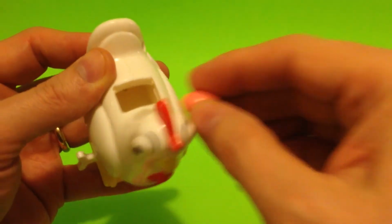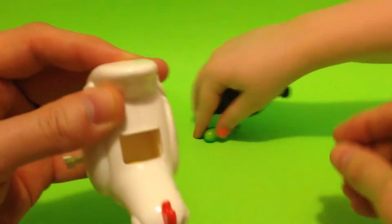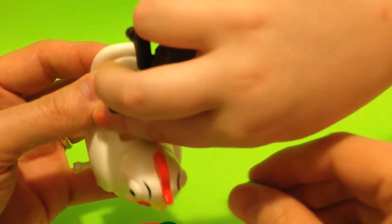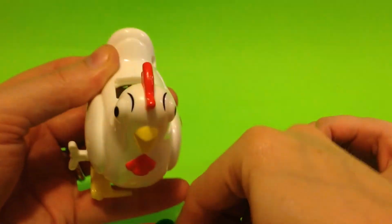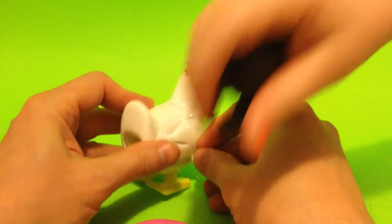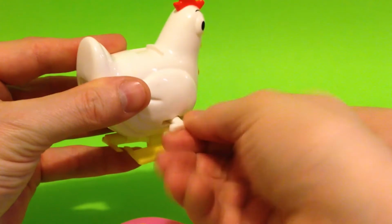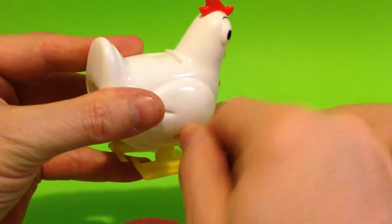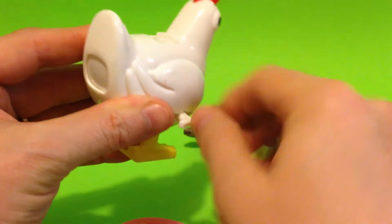Really funny. Let's take a pink one. Let's take a yellow one. Oh, and green. There we go. Yep. Green one. Okay. Wind it up. Wind it up, and this is where the bubblegum eggs come out.